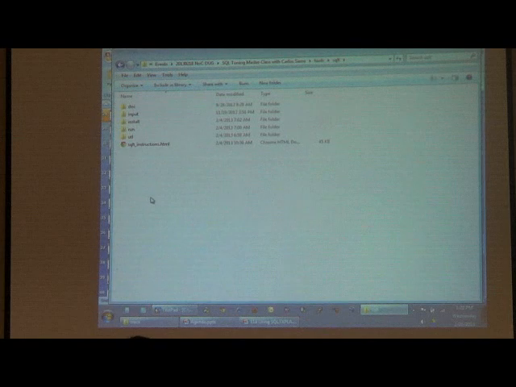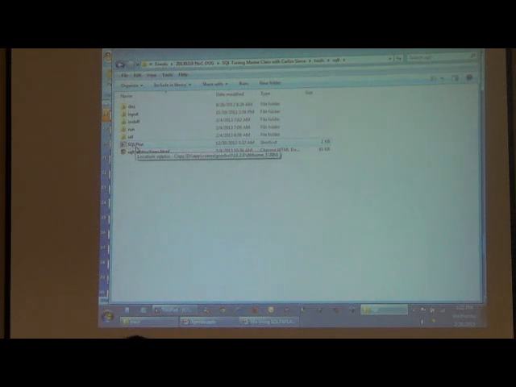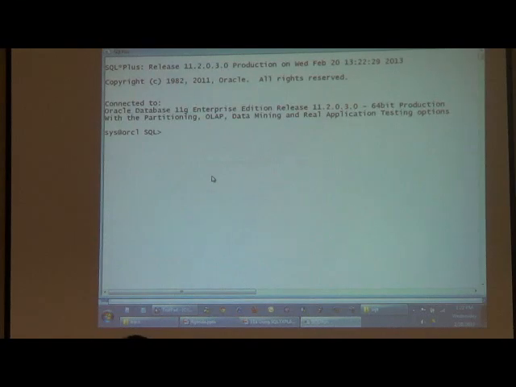SQLT is here, and now I have my SQL+ alias, so I can open SQL+ from here. I just click this one, which basically opens SQL+ from this directory, and I am connected as is to my local database. So the only thing I do is install SQL create.